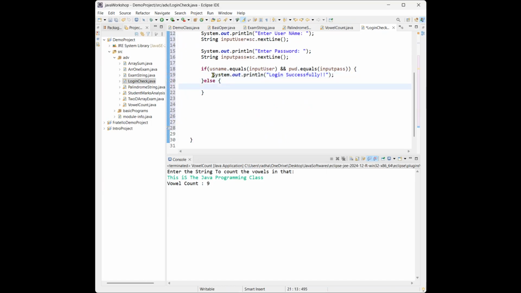So in the false condition, we will print invalid credentials.